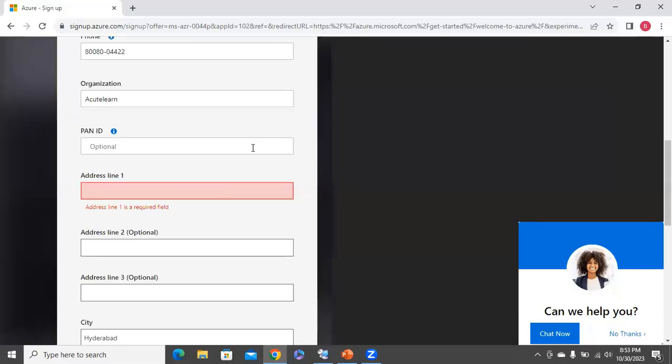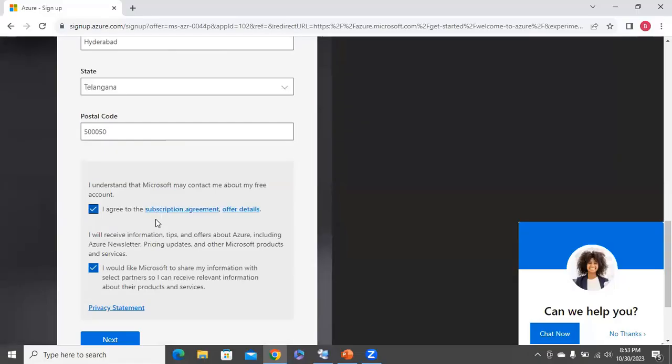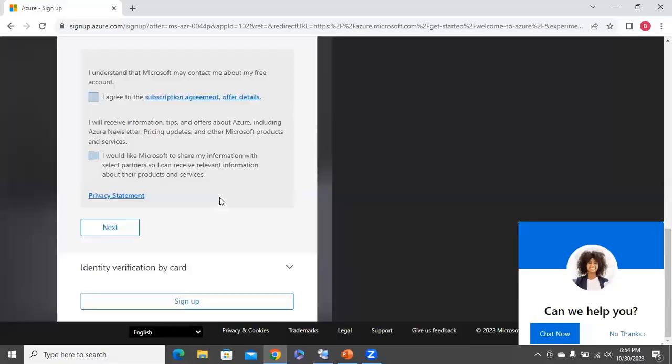So next, once you enter your personal details and validate the email ID and mobile number, the next step will be to verify your credit card.